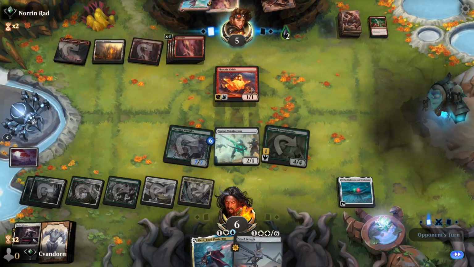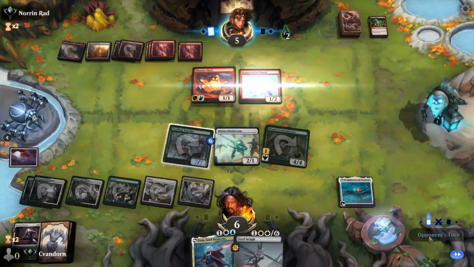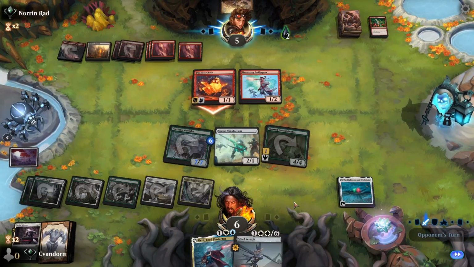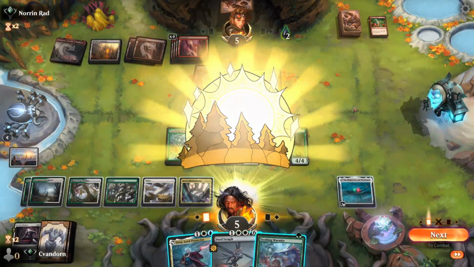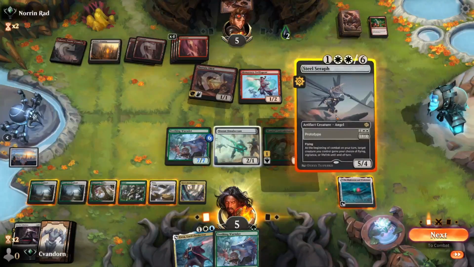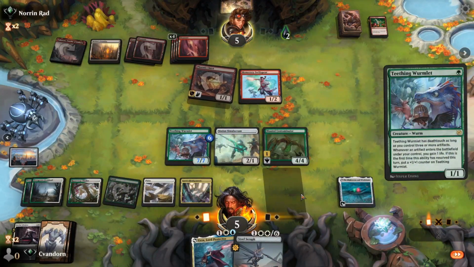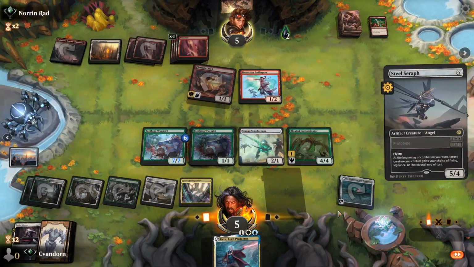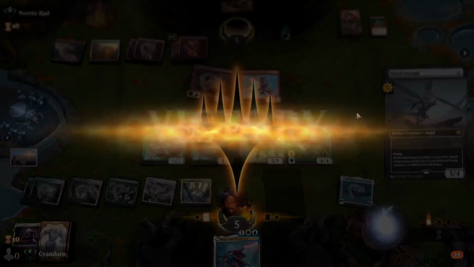Reckless Impulse. Made a land and a Swift Spear. And they attack with the Phoenix Chick. Let's play a second Teething Wormlet. And we'll play a really big Steel Seraph. Yep, they concede. GG's.